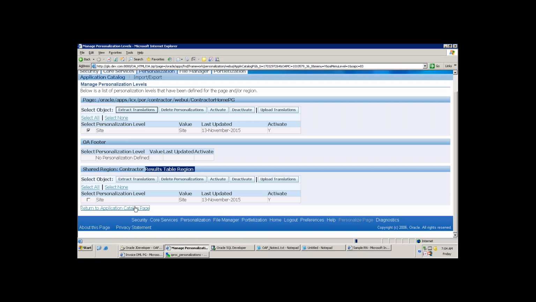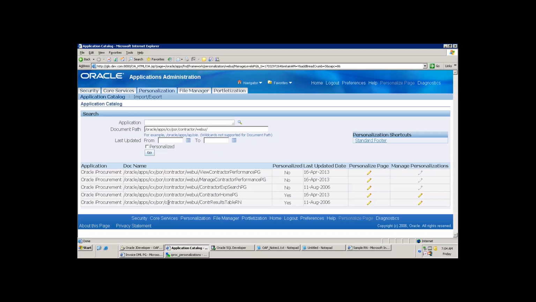Is there a danger when you download and upload that you might disturb other personalizations? I know from forms personalizations that if you're not careful, you can disable other personalizations using the FND load functionality.